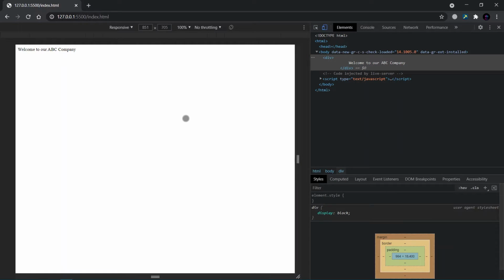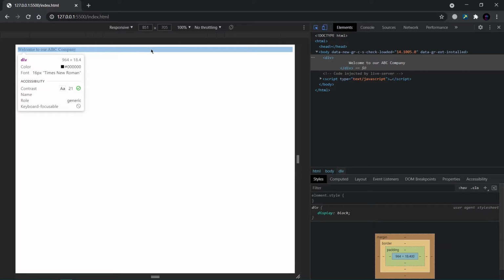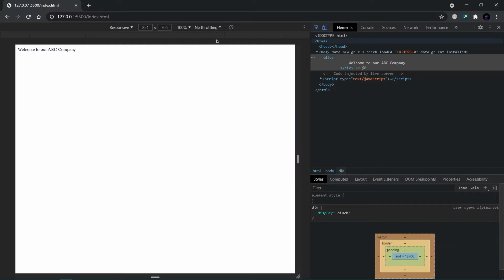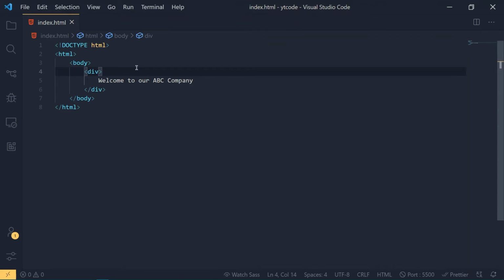The div element is actually a block element. So what do we mean by block element? A block element is nothing but a block of text or content appearing on a web page. If I hover over the div tag, it is creating a rectangular block, right? It occupies the entire width of the web page. And we can also control the width of the div tag using CSS. But in plain HTML, by default it will occupy the entire web page. Now, if I change this div element to a span tag, you can easily spot the difference.